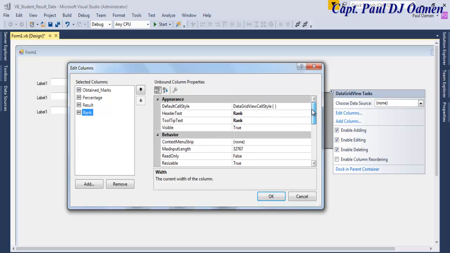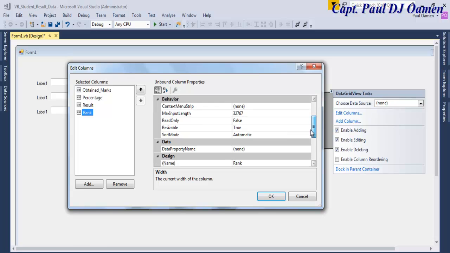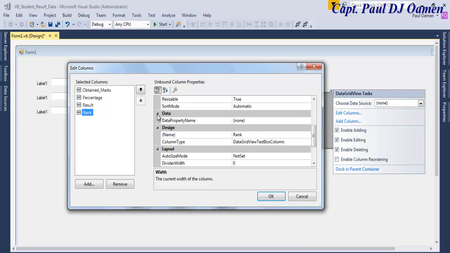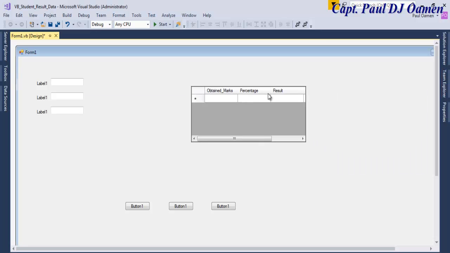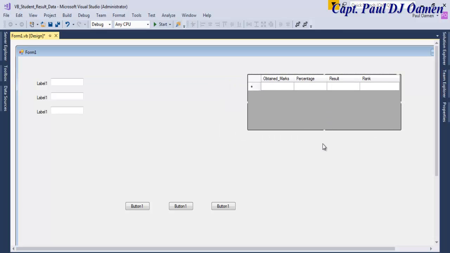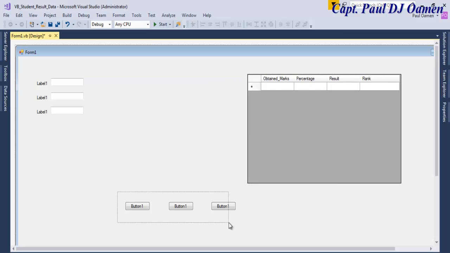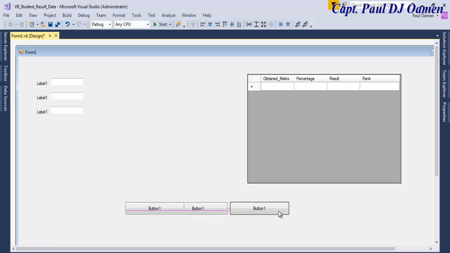Okay, I think that'll be all for this. Yeah, that'll be all. Alright, click on OK, and that is it right there. Okay, so these ones, we will increase the size of these. So I'll just speed up the whole design of the interface and get back to you guys.